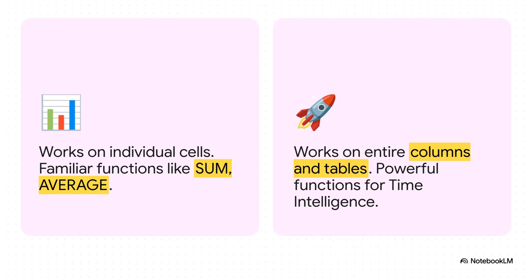DAX, which stands for Data Analysis Expressions, isn't some crazy alien language. It's actually a supercharged version of the Excel formulas tons of us use every single day. But here's the massive leap. Where an Excel formula works on one cell at a time, a DAX formula works on entire columns and tables. This is what unlocks incredible new powers, like time intelligence, and it can even give you a whole new table as a result, not just a single number.